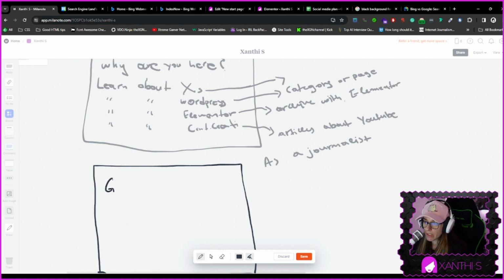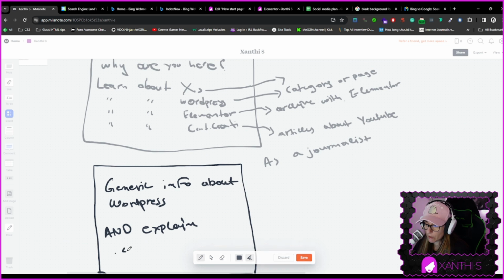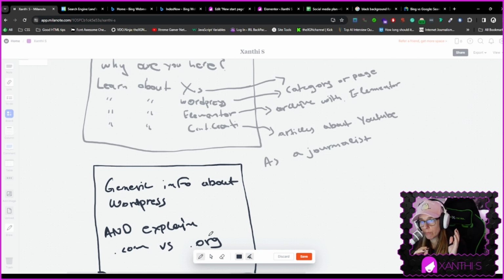So maybe some generic info about WordPress, and actually explain the .com versus the .org directly, and then maybe later have some sort of archive, like links to articles that I have that talk about WordPress, right? Why not? Okay. And Elementor, the same. I like where I'm going.